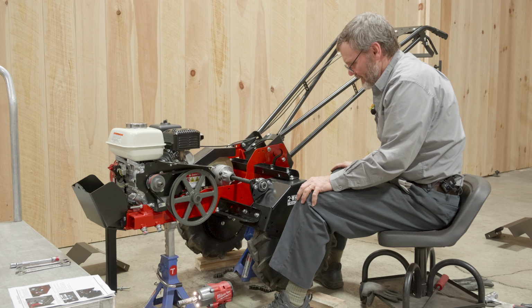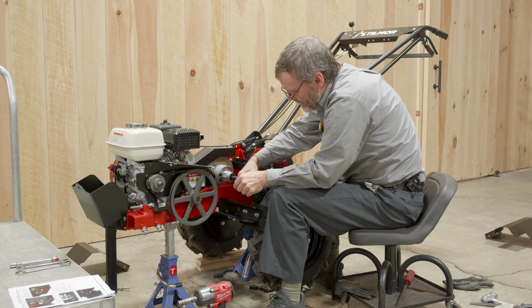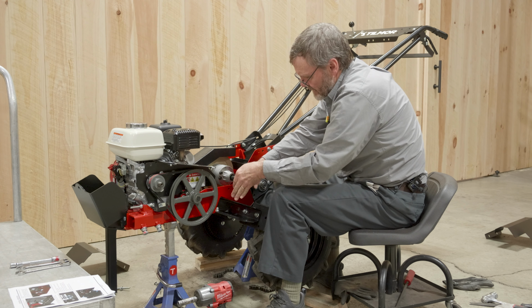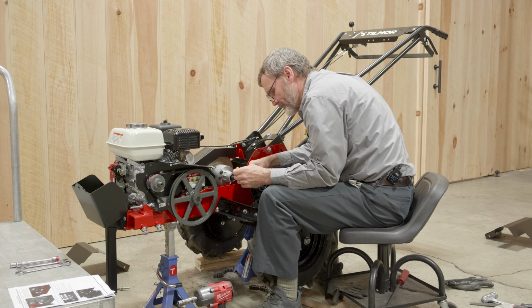Now that we have the wheel housing in position, we can secure the set screws on the bearing and the sprocket. So we've got our 1/8 Allen. We'll lock this down. And normally a good twist, hand tight, is sufficient to lock those into place.